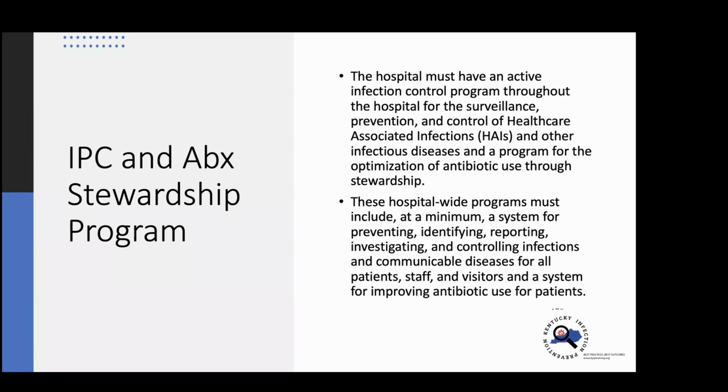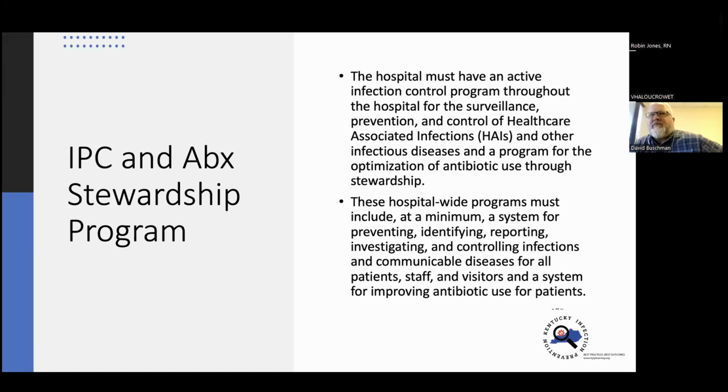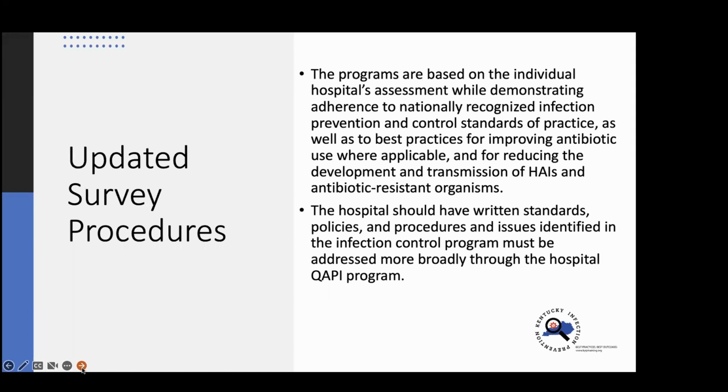And lastly, one of the new things that they directly called out was really this method in order to deal with visitors, as well as staff, patients, and everybody together. And so part of this has been a focus on, historically, we've really boxed in all of our efforts with patients. And then we said, well, there's other people that come in, and we learned this with COVID. We've got visitors and people of the like that, well, we can't have them come in because it was too unsafe. And so really now there's this challenge to say our program has to encompass all of the different people that come in and out of our buildings. This also would include people like contractors as well that might come in and out from that perspective. So just something to reflect on.